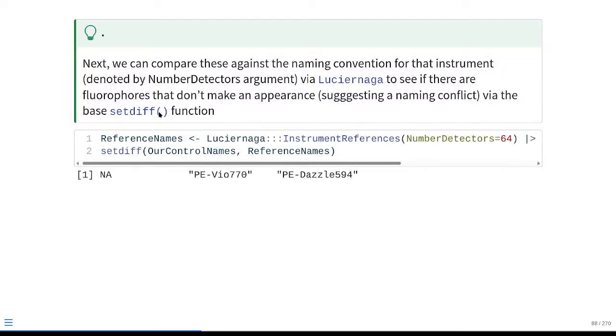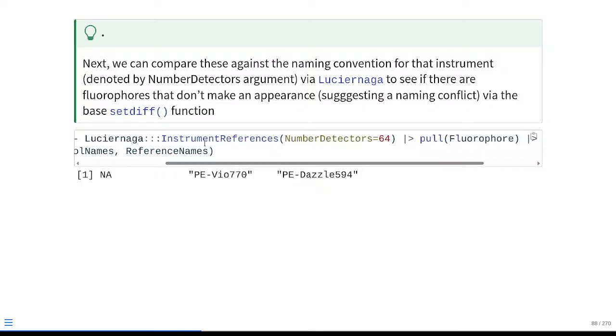So what this would look like is we're running instrument references, which is an internal function. You can see it has these three little colons. It's not something that you would encounter normally on a day-to-day basis, but we're setting our number of detectors equal to 64, which is what we saw was the correct value for our Cytek Aurora. Then we're passing it through the pipe to the pull function.